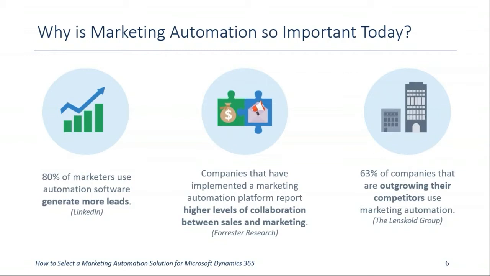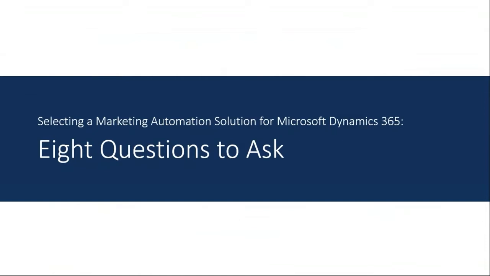between the two departments. Also, 63% of companies that are outgrowing their competitors use marketing automation, which is a stat I know we all want to be a part of. Now, in addition to providing a wide range of essential tools for today's marketers, marketing automation solutions serve as a powerful marketing engine for the CRM systems they integrate with.